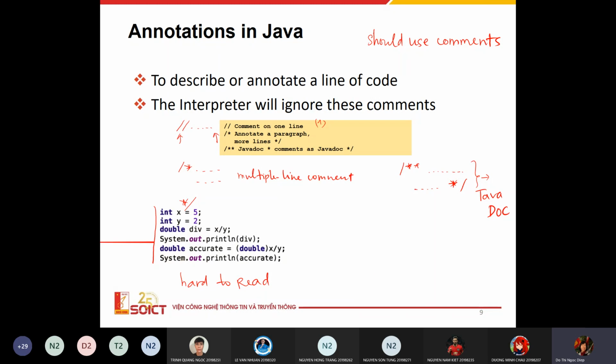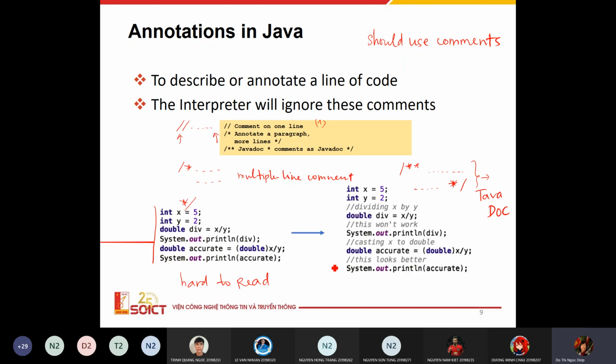So it will make your code more professional when you use comments, to make it easy to read your code, even for you.